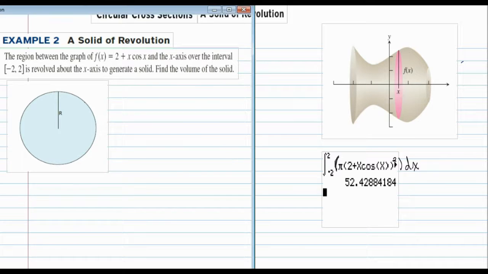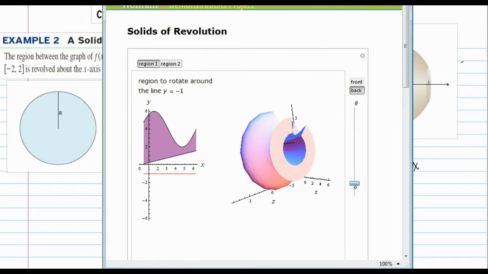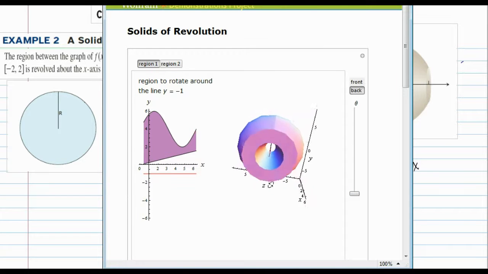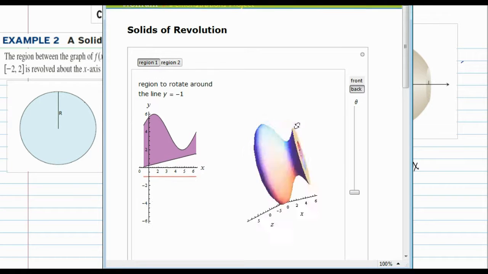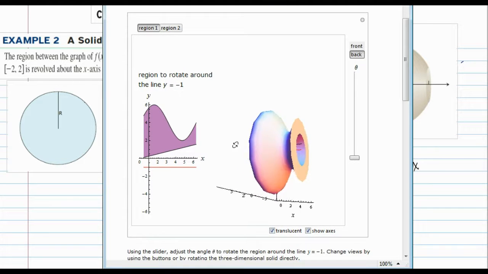So what that means is if I have this area, this time it's between two curves, no big deal, I'm going to, now watch over here, rotate it around the x-axis to create a solid object. Now this solid object has a hole in the middle, and we'll talk about that in later examples. It's not being revolved around the x-axis per se. We'll also talk about that in later examples.